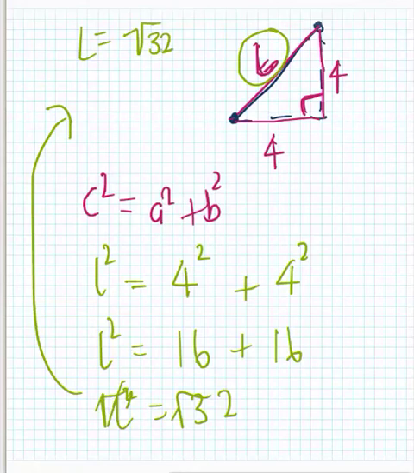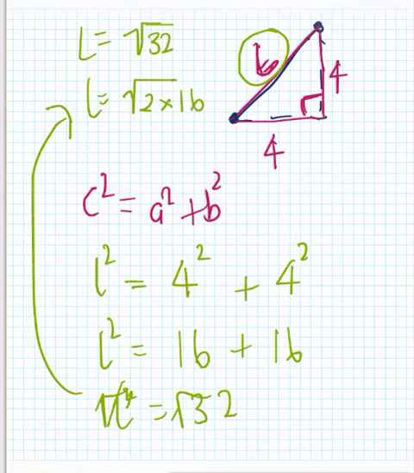Now the question didn't tell us to have it as an exact answer or an approximate. Most questions should actually tell you that. I forgot to put that in myself, sorry. If it said to find the exact length, you stop here. That's the exact length in square root form. But of course, because you know how to simplify your surds, you can then continue to simplify. Is there a perfect square that's a factor of 32? Well, I know that 4 times 8 is 32, but also that 2 times 16 is 32. I'll use that one because there's less working out. So the highest perfect square that's a factor of 32 is 16.